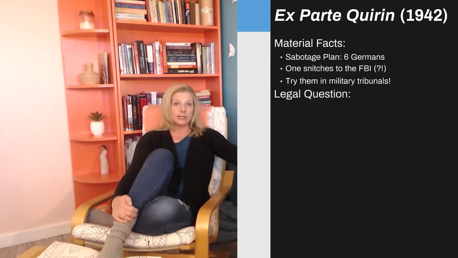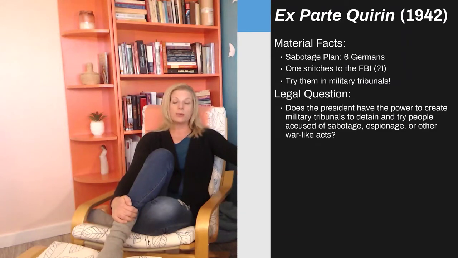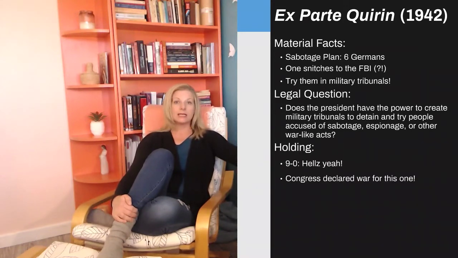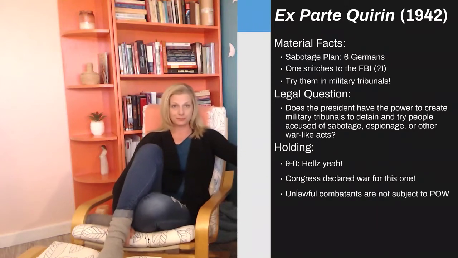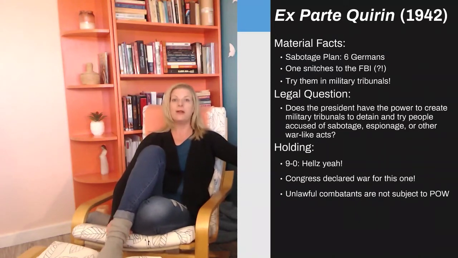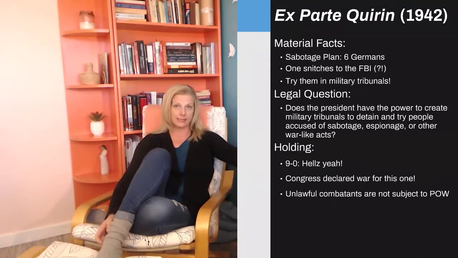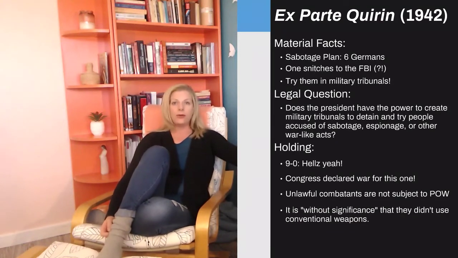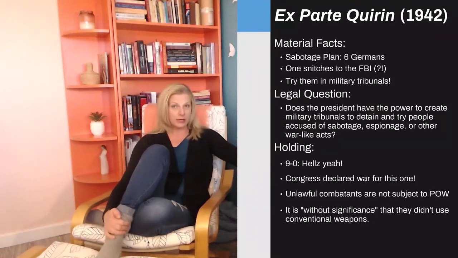They challenged this, and the legal question was whether the president has the power to create military tribunals to detain and try people accused of sabotage, espionage, or other warlike acts. And the holding here was unanimous. Yes, absolutely. Congress actually did declare war for this one. And unlawful combatants are not subject to prisoner of war status. And the court also noted that it is without significance that they didn't use conventional weapons.